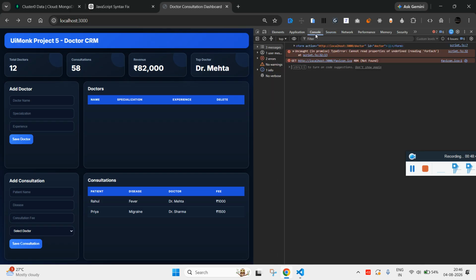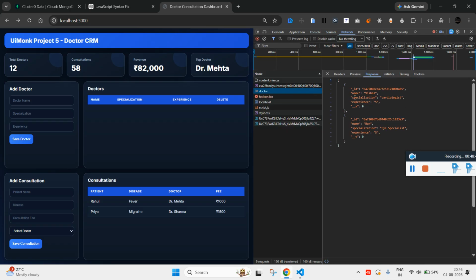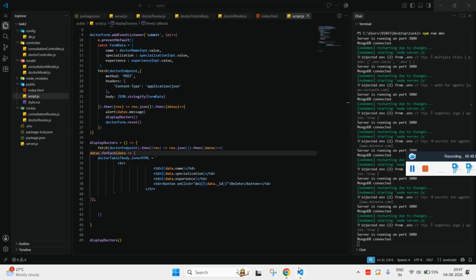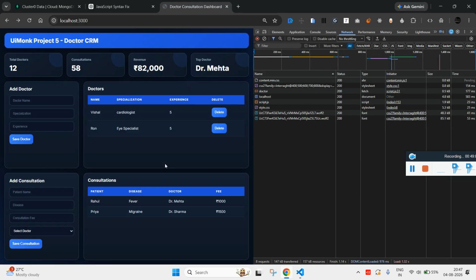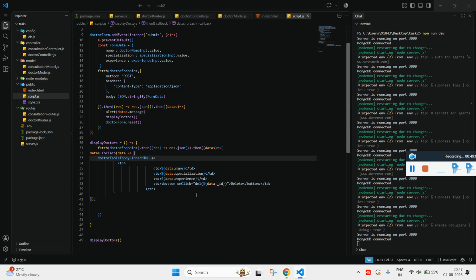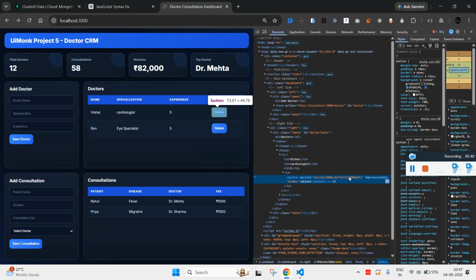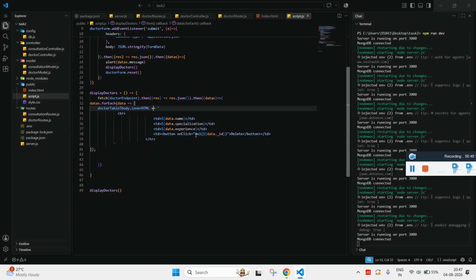forEach, let's just see the response that we are receiving. It's not an array. You can simply directly access it in this way. Now we need to use concatenation so that two values get added one below the other. Now the next thing is to work on delete. So let's just hover on the delete button and see whether we are able to access the ID. Yes.